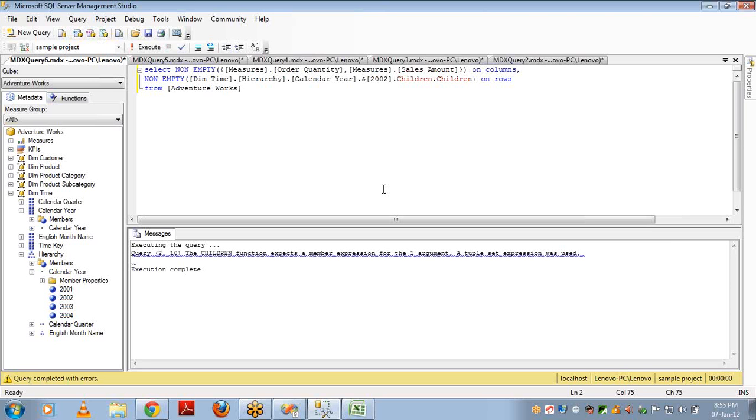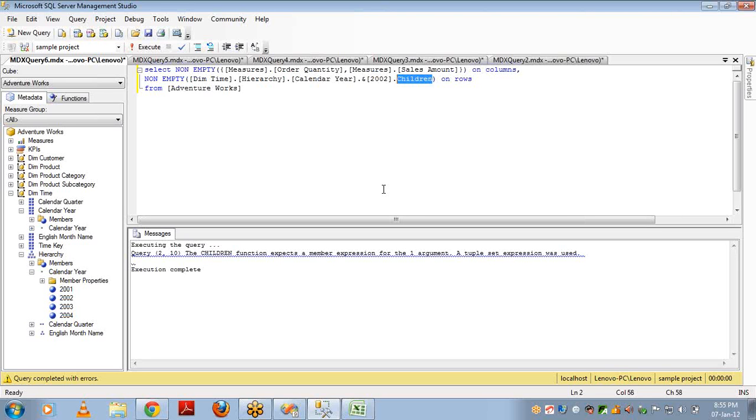For example, if I am the parent and I have 10 children, and you ask me a question like root-based children.children, that is grandchildren, then it is not going to give you any result. You have to specify a particular parent to get the children. This function is not grandchildren. It cannot become grandchildren like this. Why? Because it doesn't know how many children there are and how many grandchildren there are, so it won't give you that. So to achieve that requirement, you have a function called descendants.